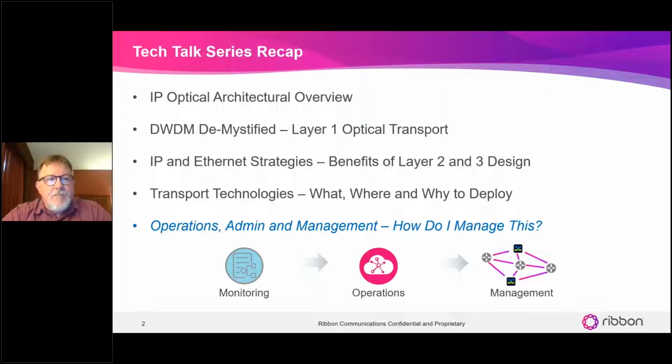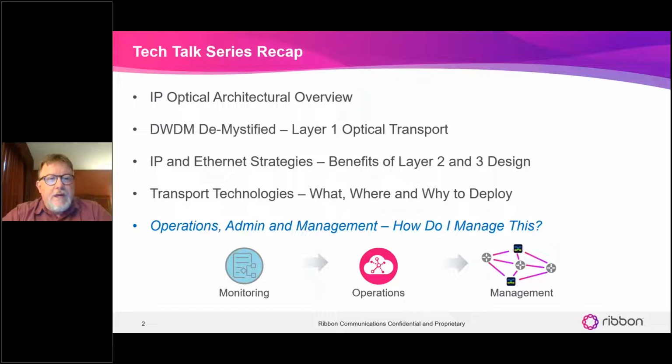We started with an IP optical overview. In other words, what are the various elements, in broad strokes, of a modern or current IP and optical transport network. We dove into DWDM and spent an entire session just on DWDM and how it works and the benefits that it provides from a cost-effective and scalability standpoint.